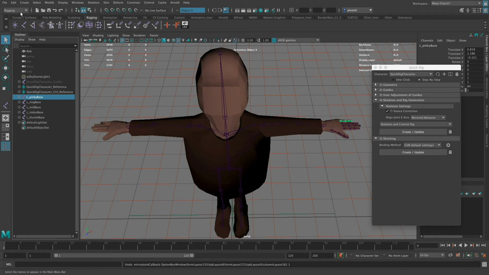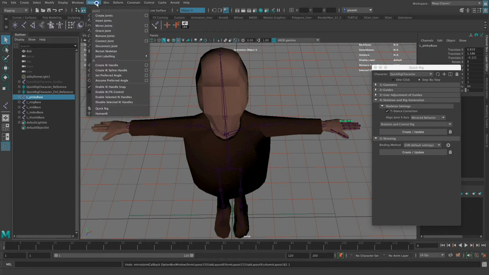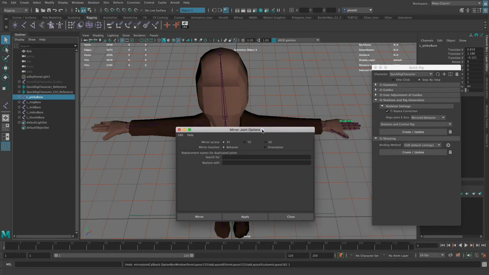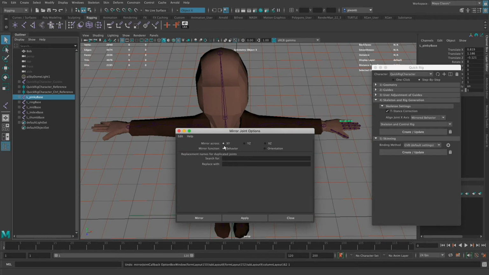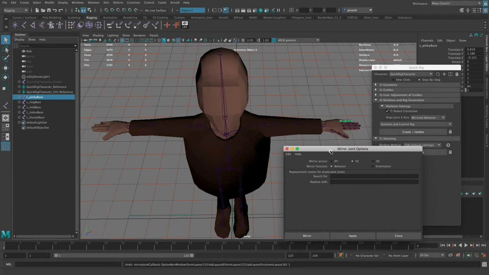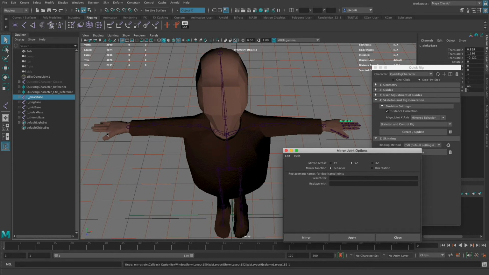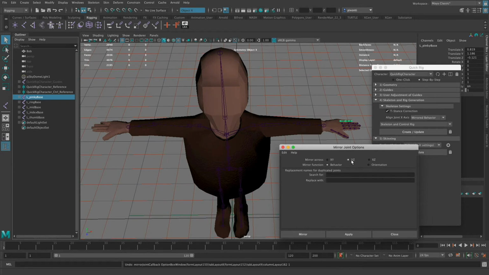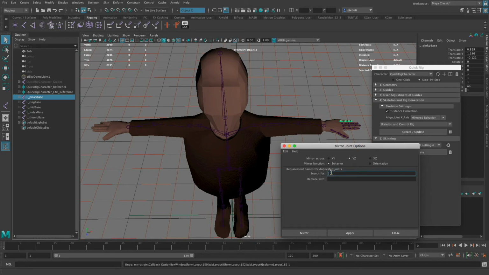So what I'm going to do, I want to make sure I'm in the rigging menu set. I'm going to go to skeleton, then mirror joints and go to the option box. In this mirror joint option box, I just want to point out this mirror across X and Y. It is mirroring across the X, but the axis it's talking about is the Y and Z axis in this character. So it's going across where the Y and the Z intersect. So technically, this would be going over on the other side of the X with the Y and Z mirror across option selected, right?